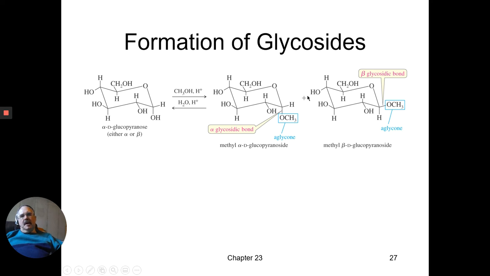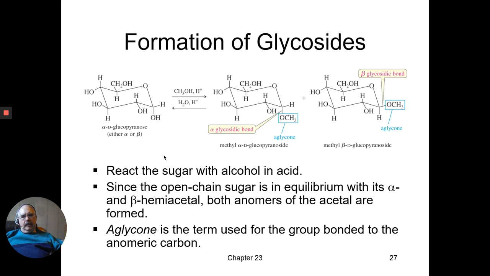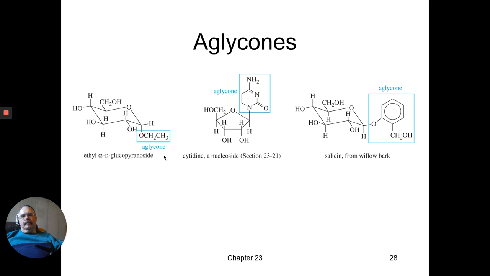Okay, but once we form those, these don't readily interconvert in basic solution. In acidic solution with an excess of water, we can hydrolyze the ether group at the anomeric carbon. Aglycone is the term used for the group that's bonded to the anomeric carbon, something other than OH. These are some other aglycones.